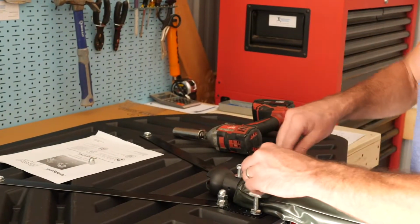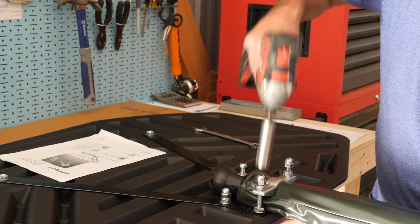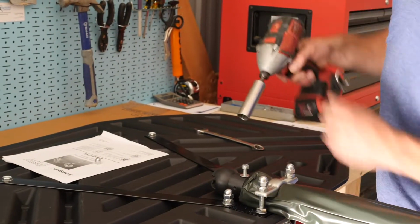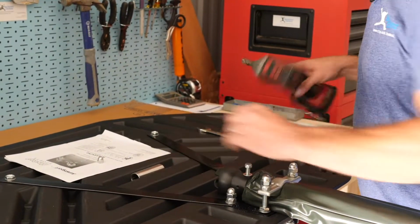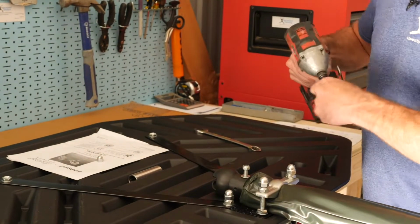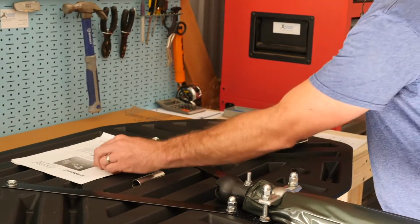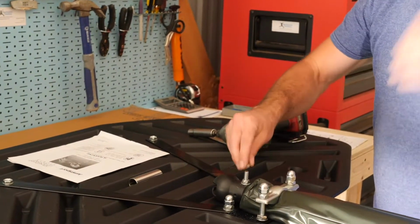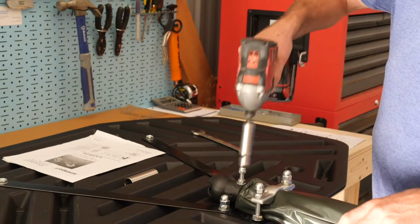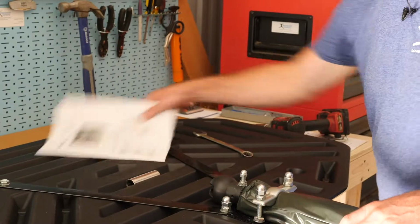Two acorns. And then we'll switch to the 1/2 inch. Tighten this. And then we've got the acorn right here. Put that on top. Tighten that as well. And that is it.